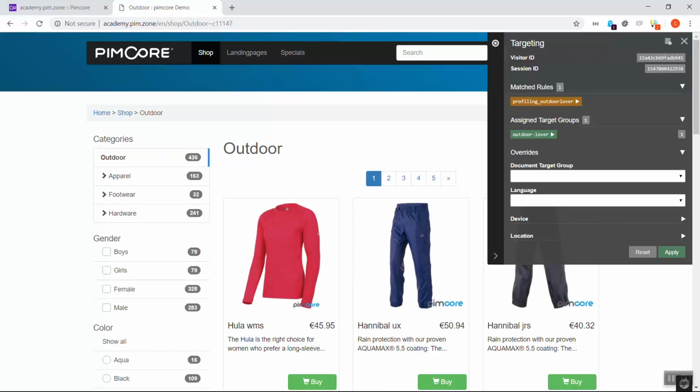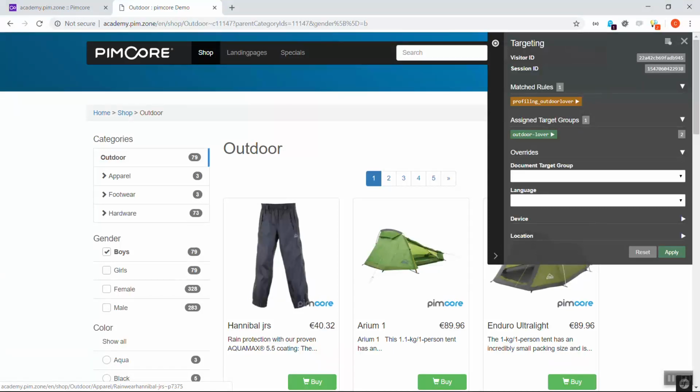We also see a certain weight, which is actually a count of how often this target group is assigned to the user. So when we, for example, filter here a bit and surf on this page, then we see again the rule of outdoor lover is matching here, and the assigned target group outdoor lover is now increased in terms of the weight.